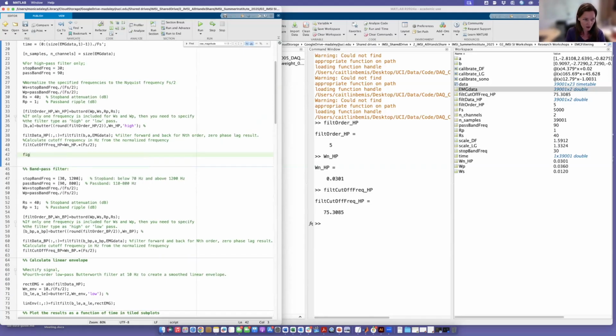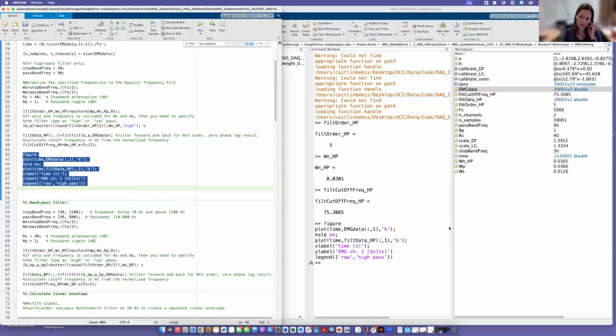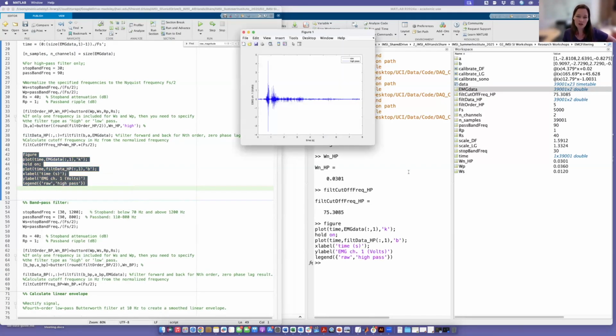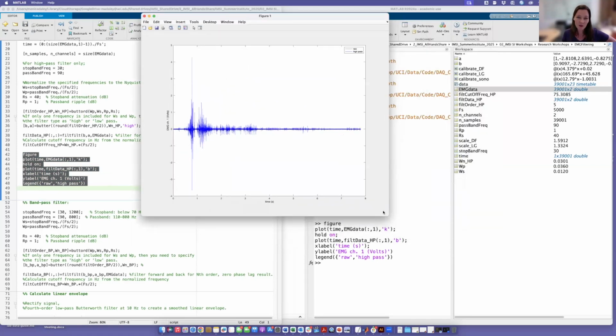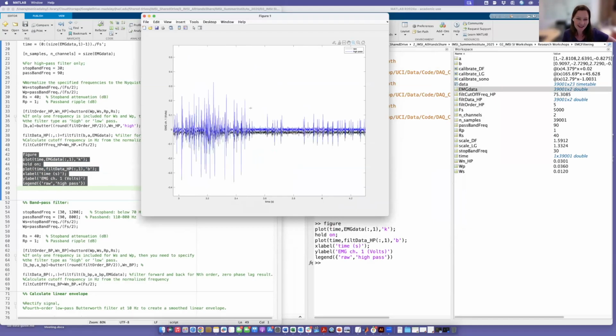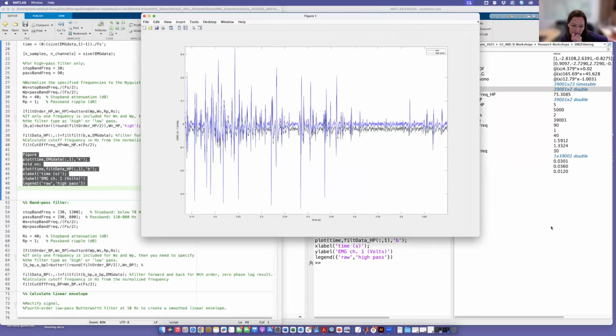Figure, sorry, I meant to type figure. If we just want to plot some of our filtered data and our raw data, overlay it into the same plot, we can do a quick plot. Can you see my plot? Okay, as I said, the data were almost too clean. So you have to zoom in to see the difference between the filtered and the raw data. And so if you zoom in, what's the main difference you can see here?